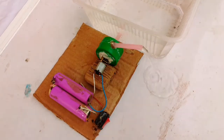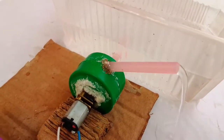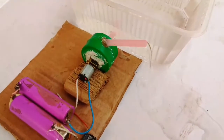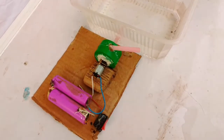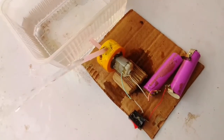Let's just keep testing. Oh, and you can see with a 7.4 volt battery, the high torque motor did pump, but it didn't do well compared to what the high RPM motor did with a 3.7 volt battery. It just barely manages to pump out water from it, as you can see here. So we're going to turn it off and also test the 7.4 volt battery with a high RPM motor.